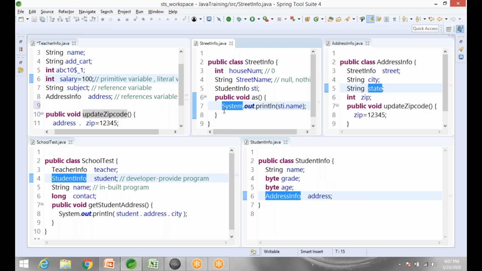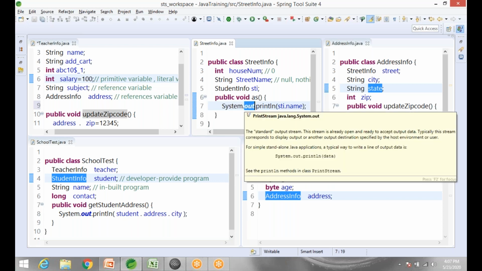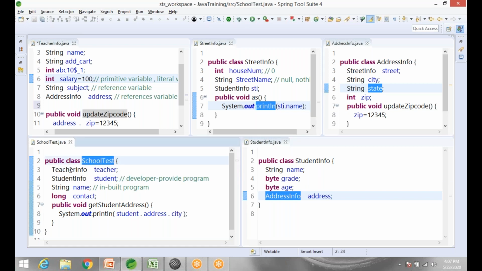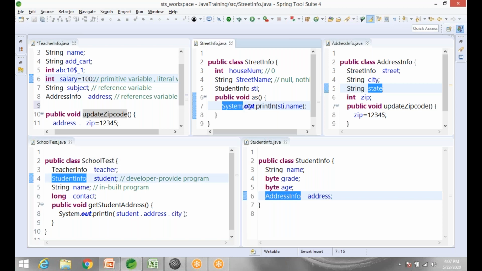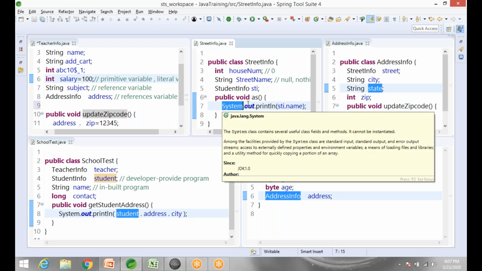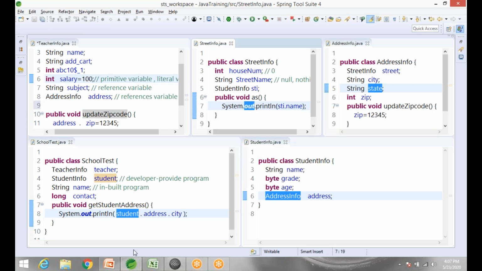System is a class which has a reference out, which has a method println. Just like school test has student info, the system class has an out variable. School test has a student reference variable, student. System has an out reference variable. That's the connection here.